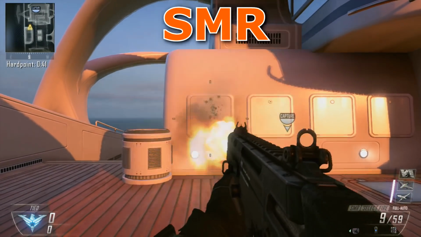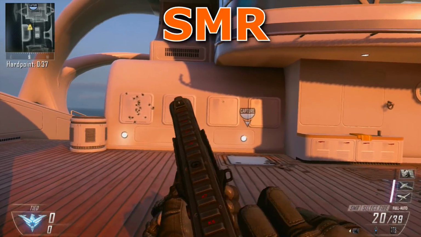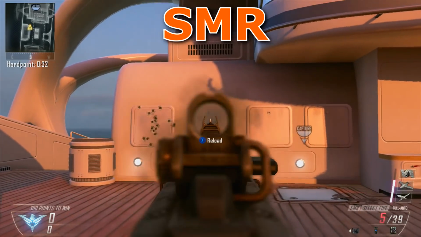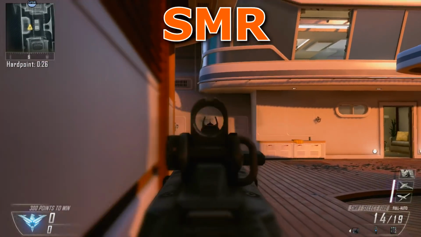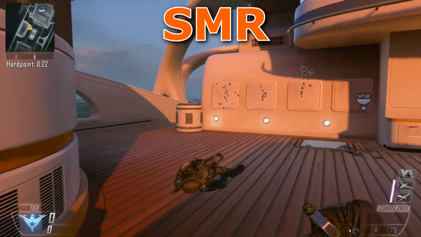Next up, we have the SMR. The SMR is also a single-shot semi-automatic, but the recoil on it, although very accurate and very good, it's nowhere near as good as the FAL. Like I said, the FAL is like a laser beam. But I mean, this is tolerable.